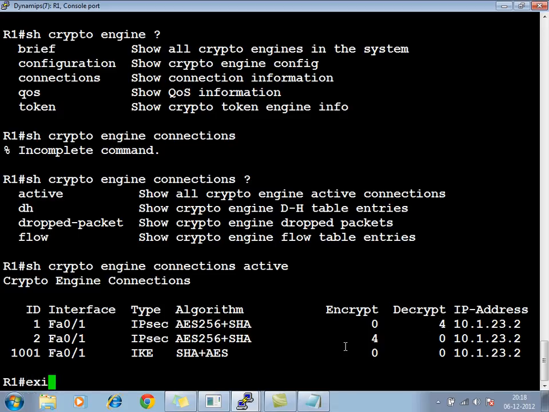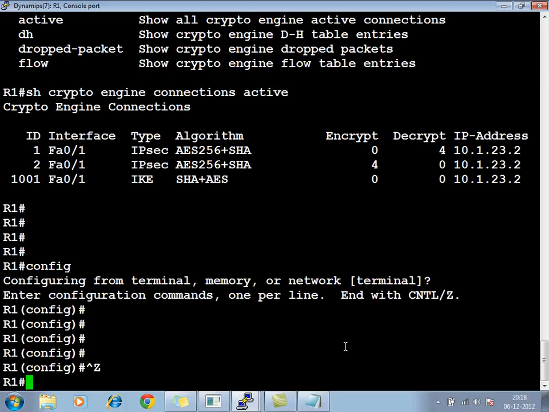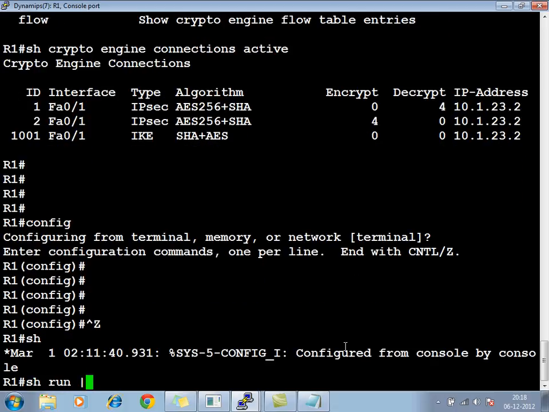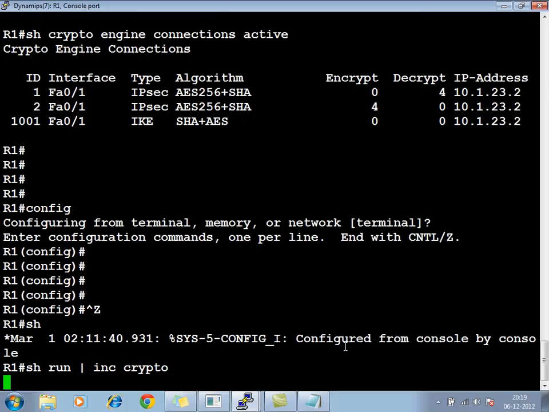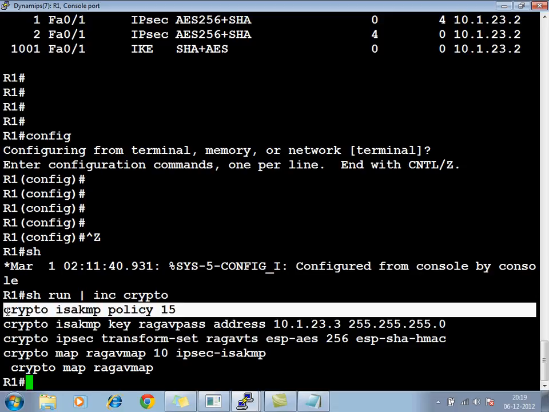Now we will verify whether this tunnel will work if I change the policy number. So what I'll do is look at the previous configuration now. I have used the policy number 15.